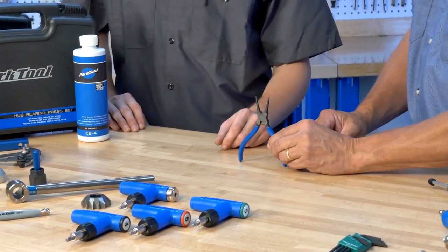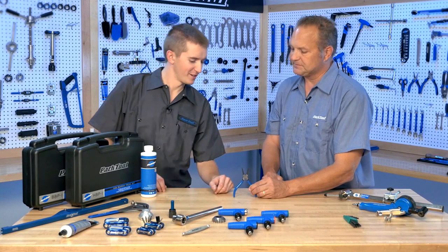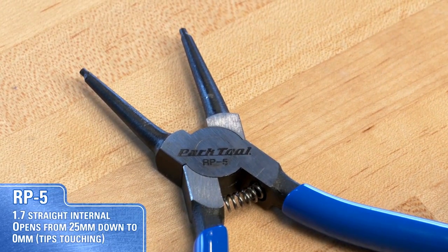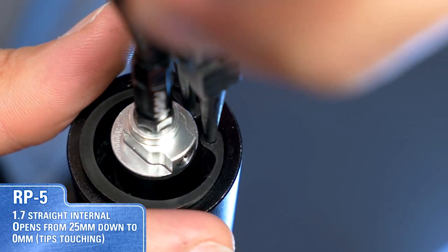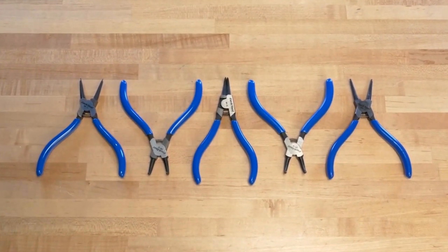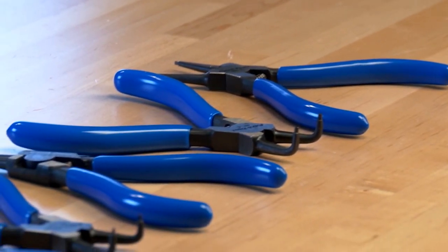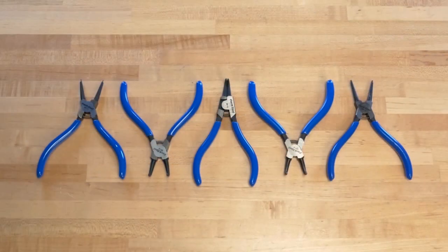This is an RP5 snap ring pliers. Yes, it is. And tell us about the tips on this. The tips are 1.7 millimeters. It's an internal snap ring plier, so it allows you to get into deeper, bigger snap rings on dropper posts and suspension forks. So we have four other snap ring pliers, and this also will be included in the set, the RP set.2.